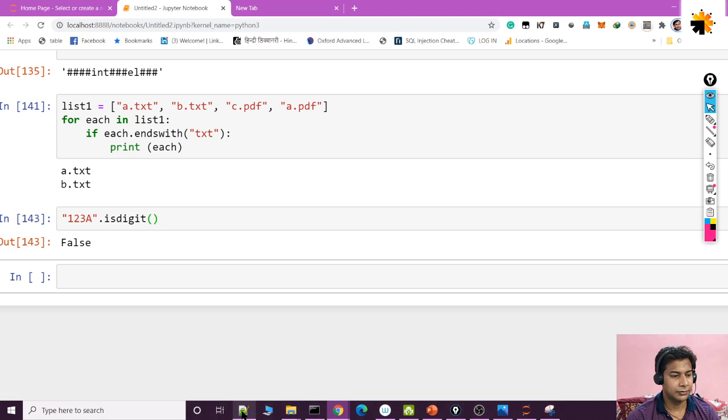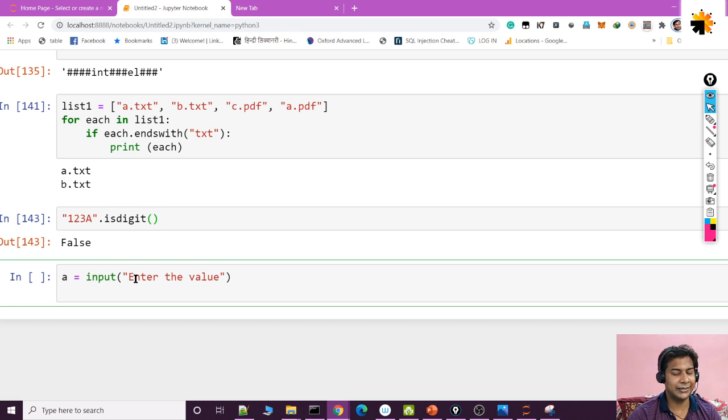Consider you are saying a equal to input method, enter the value. Before converting that to integer or eval, just check whether it contains all digits or not.